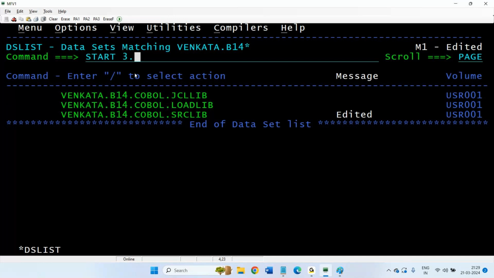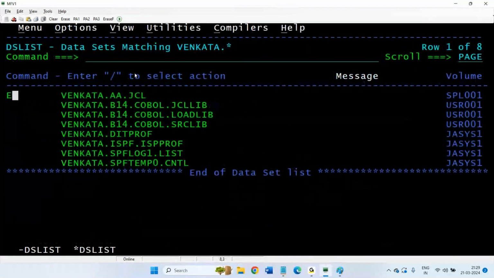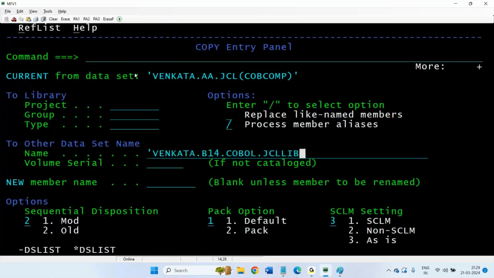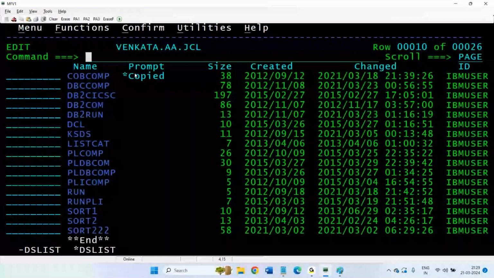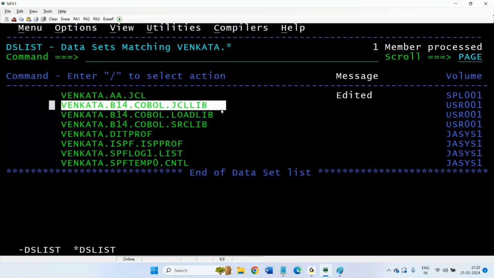Start 3.4. I will just tell you where the JCLs are, because you no need to do everything. Yeah, so guys, you need to copy. You can copy from my data set. Even Venkat B users can copy from this JCL lib, the compile JCL, and in fact the Veena ID guys also can use this PDS. Whoever is using Veena ID, those guys also can use this PDS only.